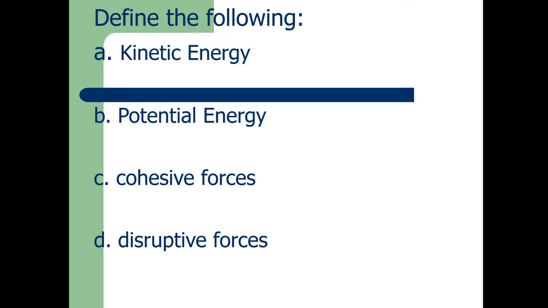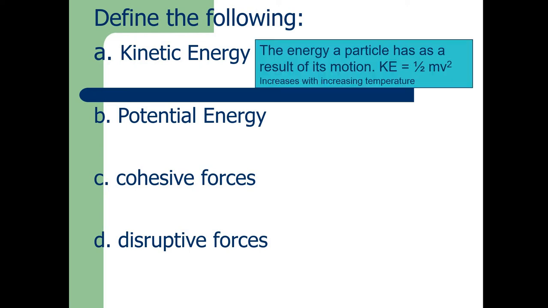Kinetic energy. Anybody have an idea of what kinetic energy is? Energy in motion. It can be in sound. It can be these little cars that you pull back and they go forward. It could be lighting a candle. Some kind of energy. This is when we're actually in motion, we're doing something. So kinetic energy is equal to 1/2 mass times velocity squared. Real easy equation. It increases as the temperature increases. The hotter things are, the faster the gases move. So their velocity increases with temperature.